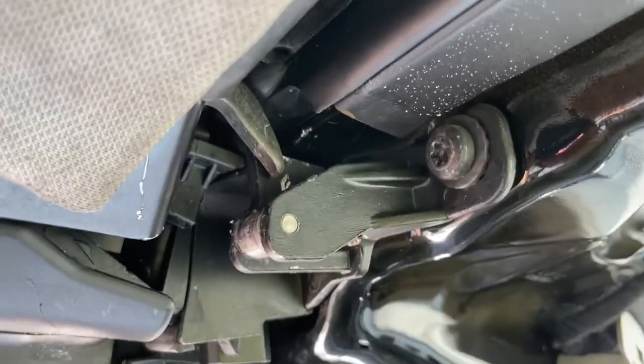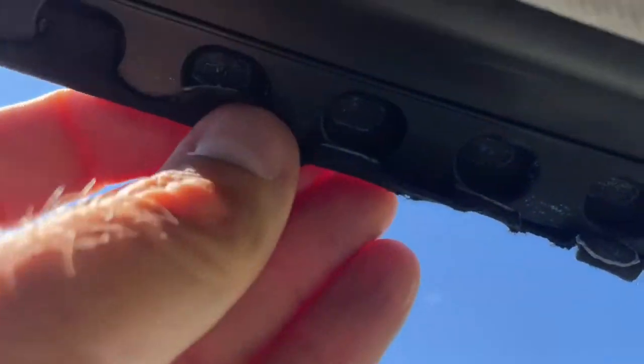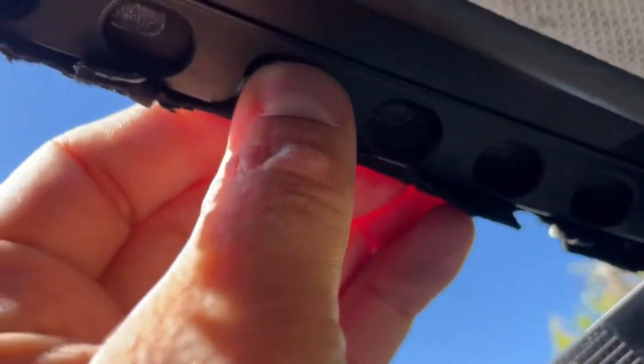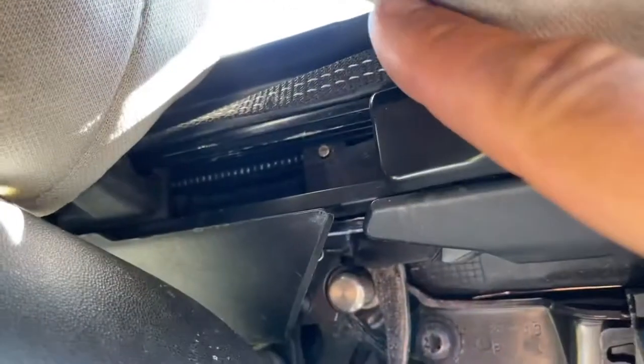This little bit right here - now we need to get this to slide back, it's all messed up right here. We don't want to force anything. It was kind of just stuck in there so I gave it a pull and it pulled out. Now all these have come unglued right here, so I'm just going to run a needle and thread around them because I don't have the right glue for that.